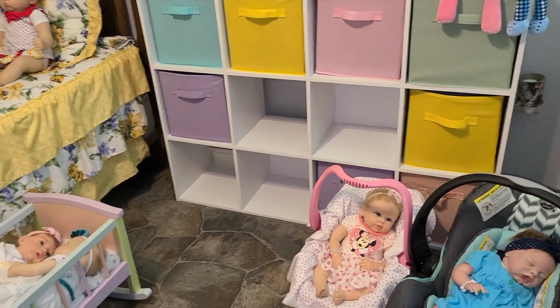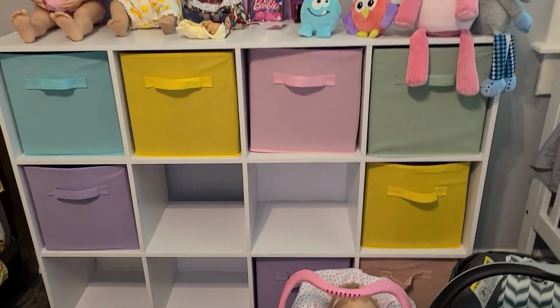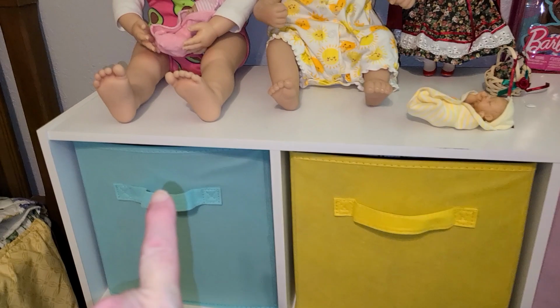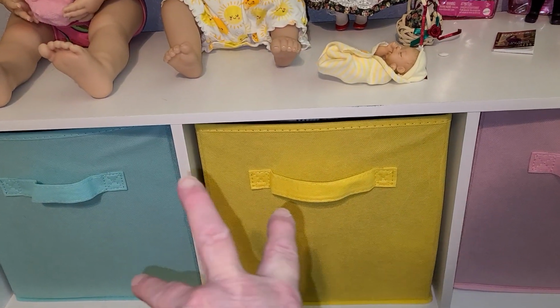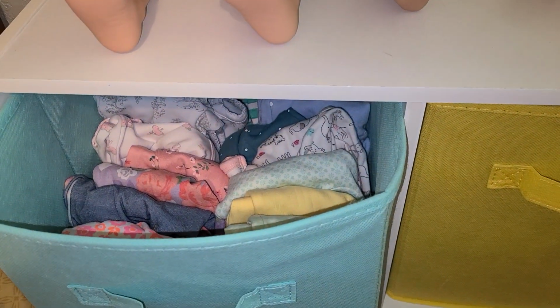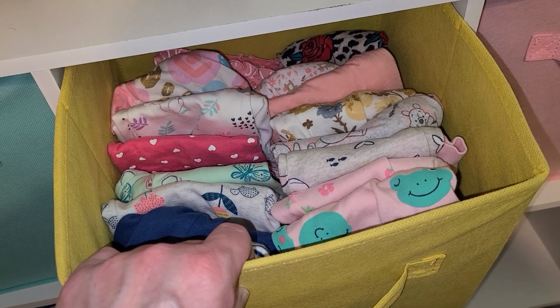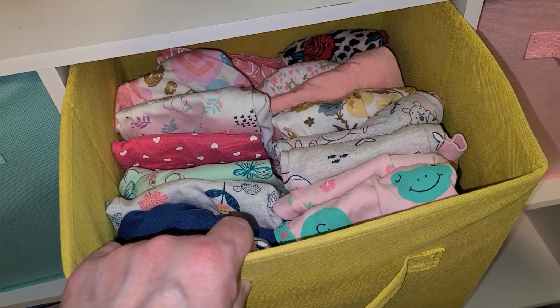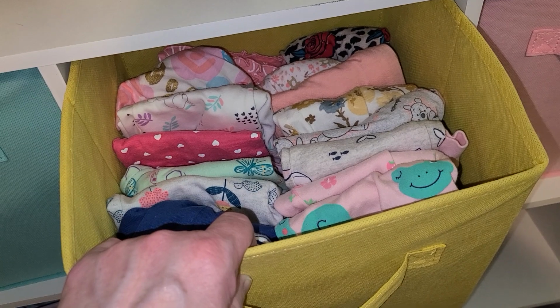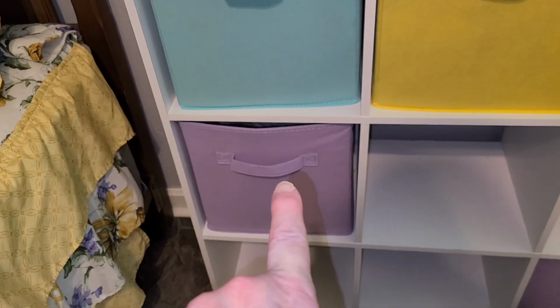So, the way I have my clothes arranged here is this bin and this bin are sleepers. This here is newborns, all newborns. This here is 0 to 3. I think they're all 0 to 3. So those two are sleepers. Then those two are toys. Then here are newborn clothes.